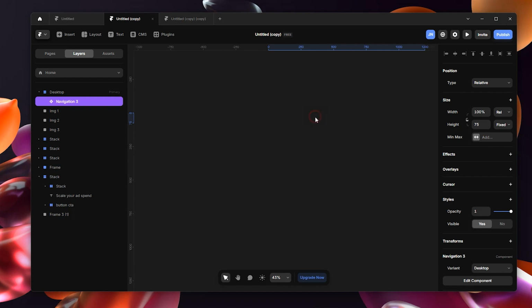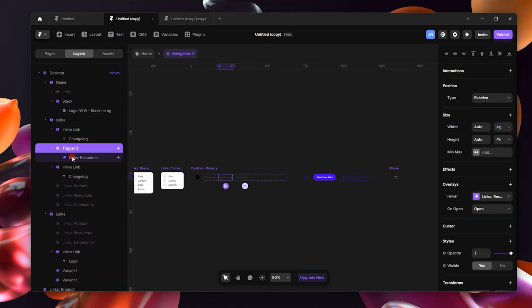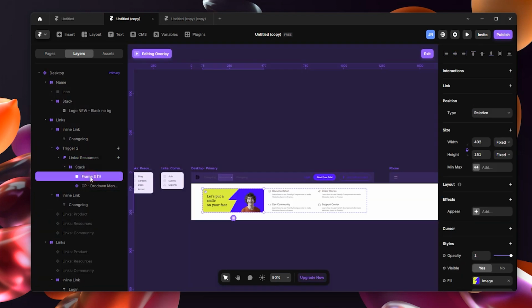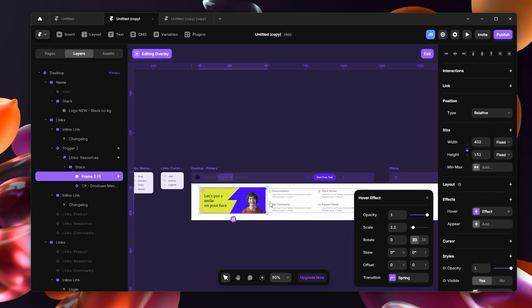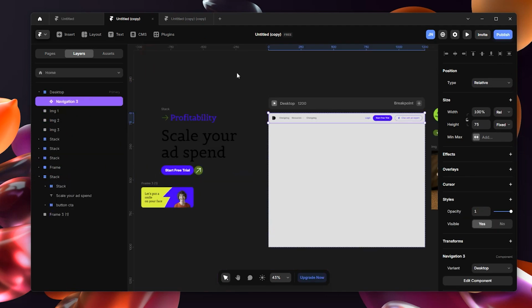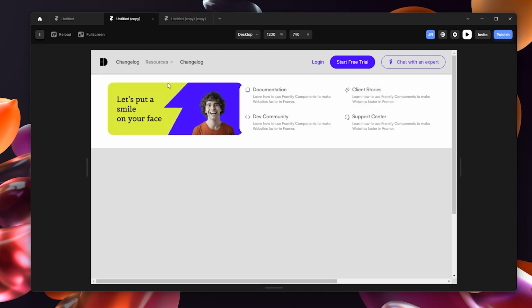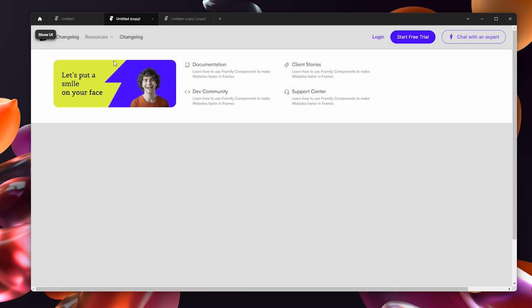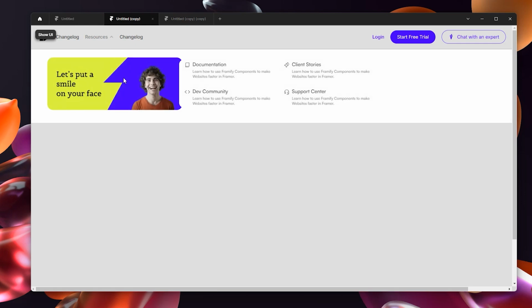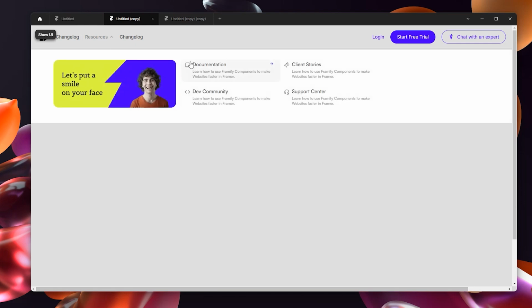So to do that, I'm gonna go back again to these resources, come here to links and resources, come here now to the frame or the image that we wanna put that effect on, and then come here to effects, and I'm gonna click add, gonna click hover effect. So when we hover, it's gonna rise like that. So when we hover, it's gonna scale to 1.1, and I think that's now okay. So when we come and view our website, you can see we have this nice hover effect, although you can see there's something going on here.